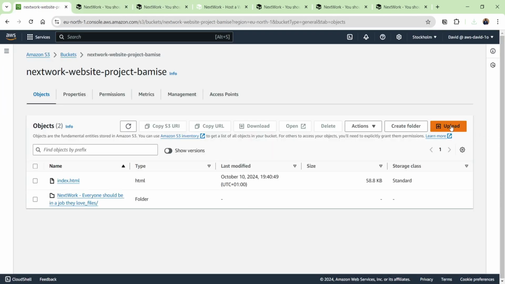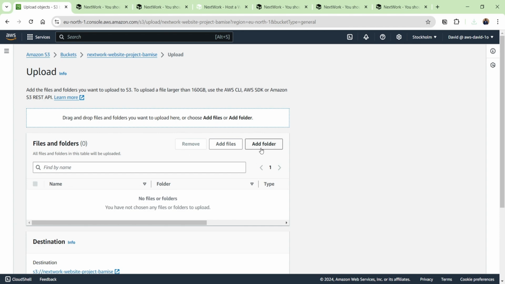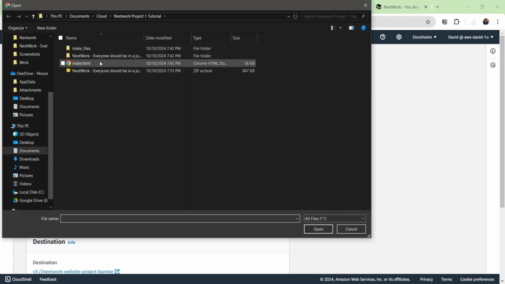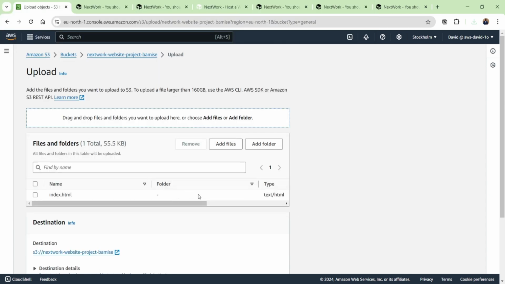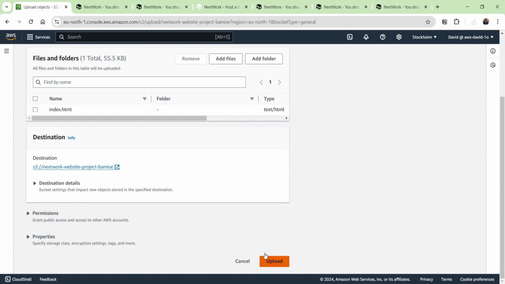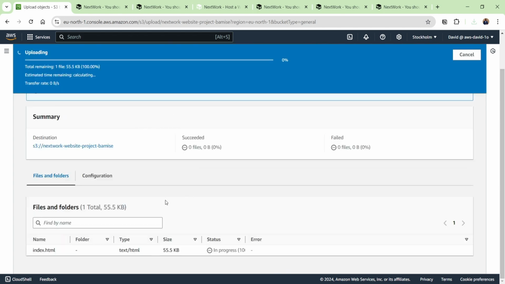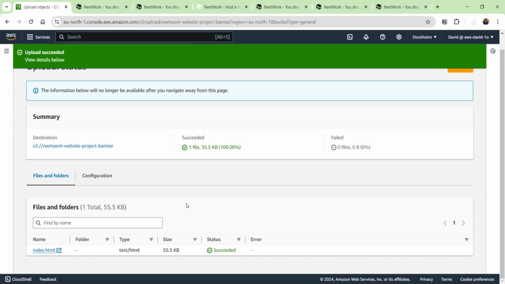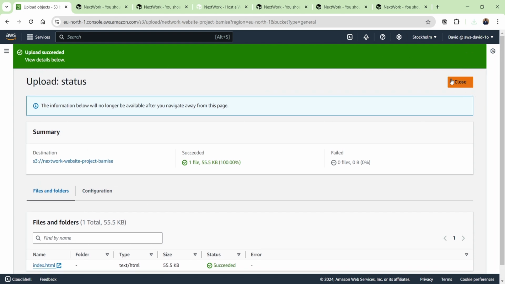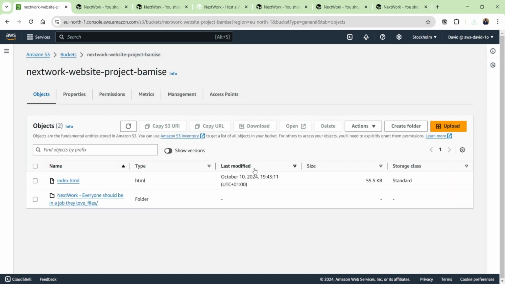You click add files, and you select this one, and you click open, click upload. So it has uploaded, then you close this.